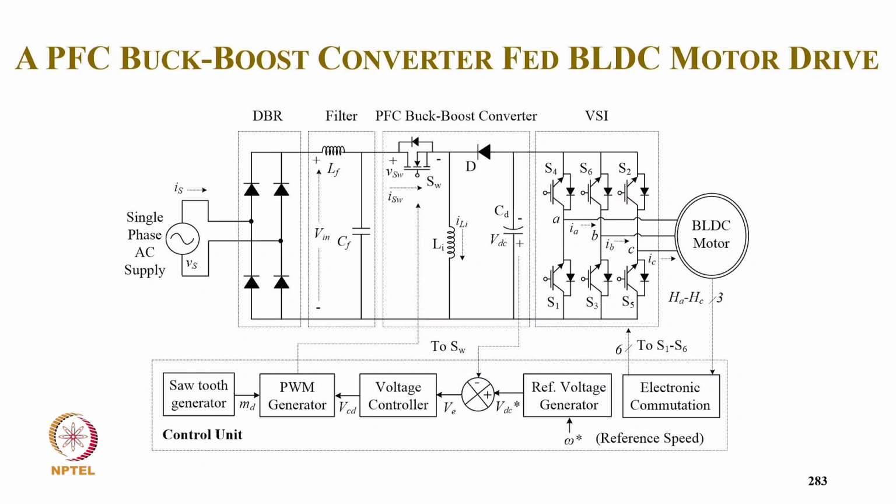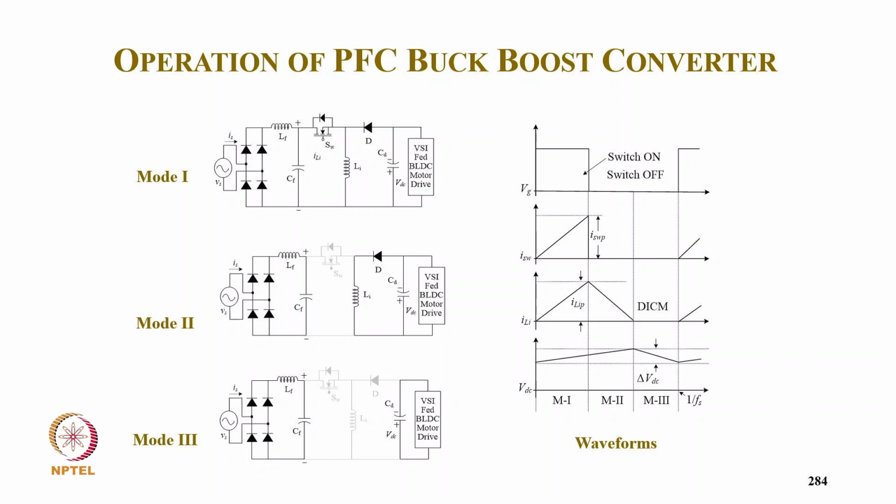And of course, from the position sensor we have electronic commutation for the inverter. So by controlling the DC link voltage, we control the speed. We sense neither the input voltage nor the input current; only the DC link voltage and position signals are sensed. So the number of sensors is small.